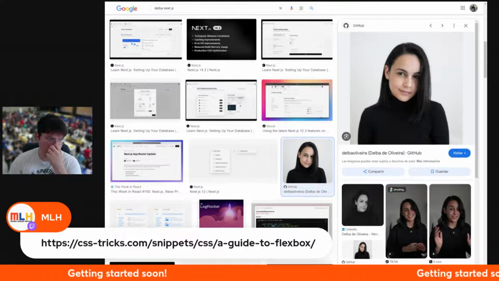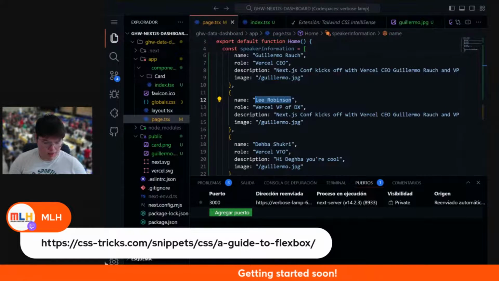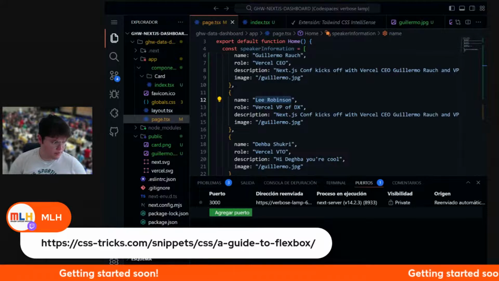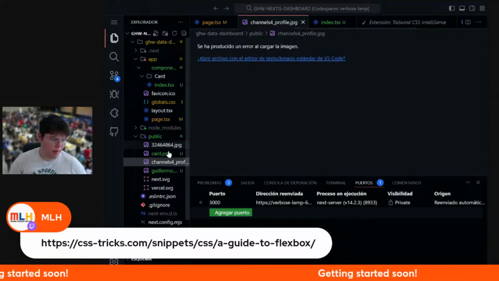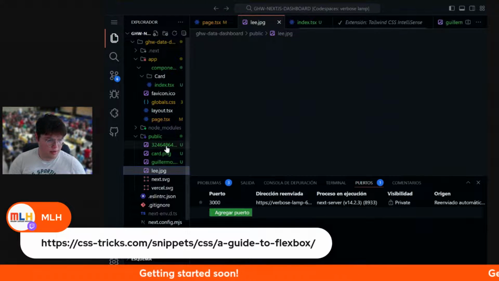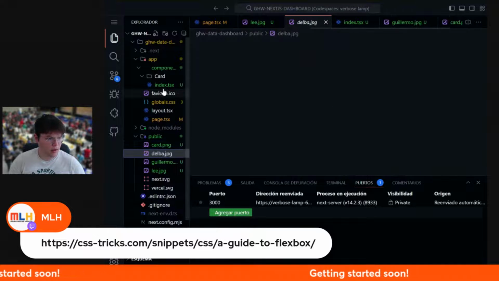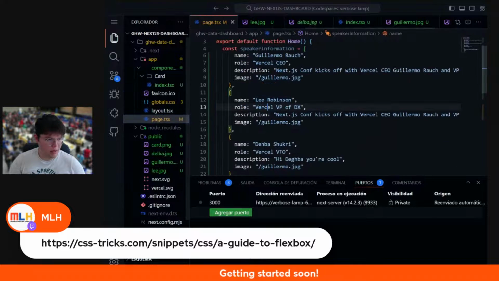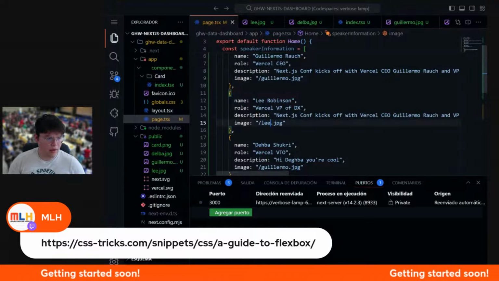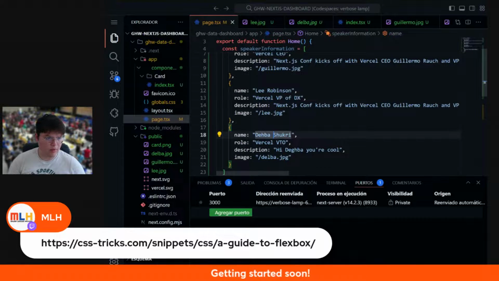Now let's go inside of our code space. Let me add the images of Delva Ali right here. So we have the image of Lee. Let's just change this to Lee, and let's change the Delva image to Delva. And let me go inside my page. Now let me add the Lee image and the Delva image. And this is actual Delva.